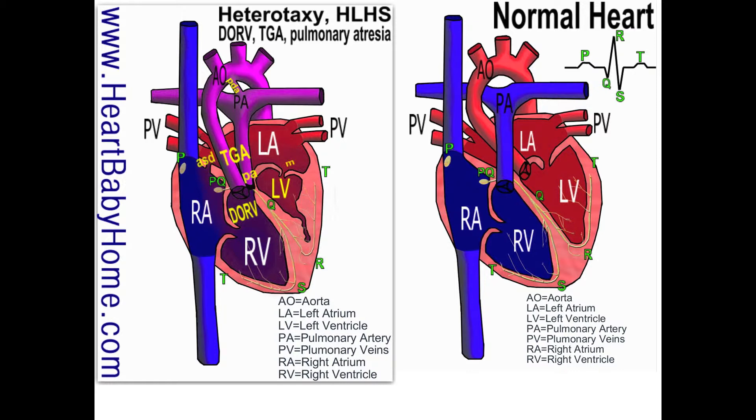Let's talk about that complete heart block. You can see in green I've mapped out the electrical system: P, PQ, Q, R, S, and T. The electrical charge originates at P, and as the charge passes through the different areas of the heart, that's when the heart knows when to squeeze and push the blood to the next area. It starts at P and coats the atria, then it pauses at PQ, and that's when the blood has time to leave the atria and go into the ventricles.